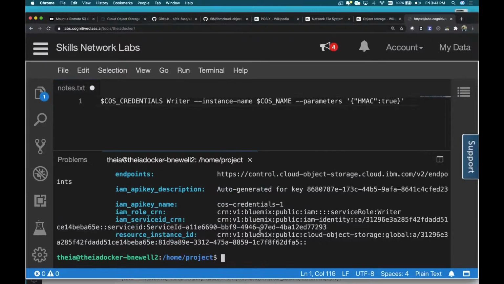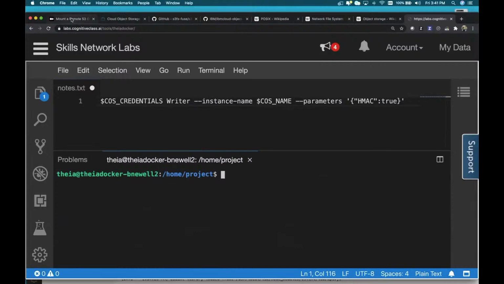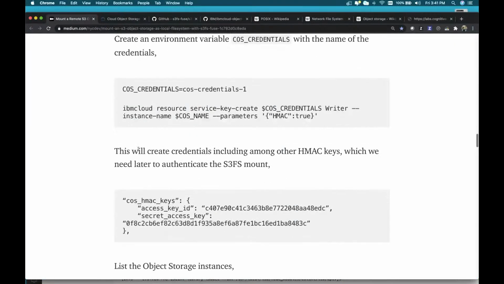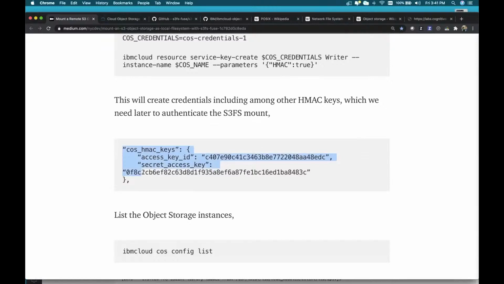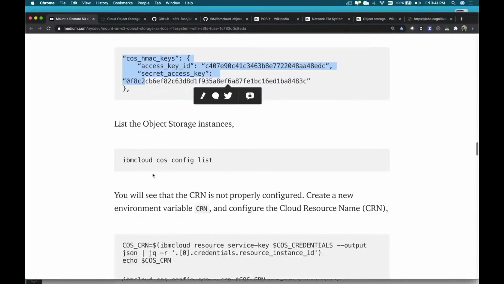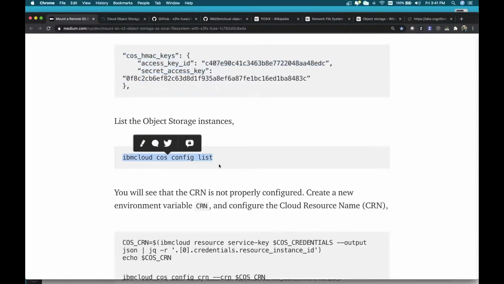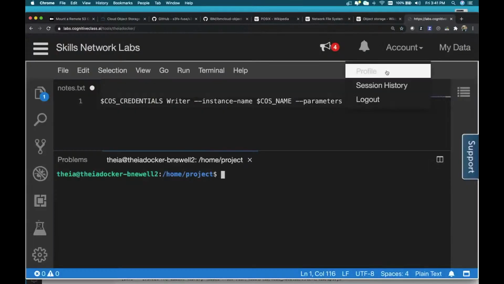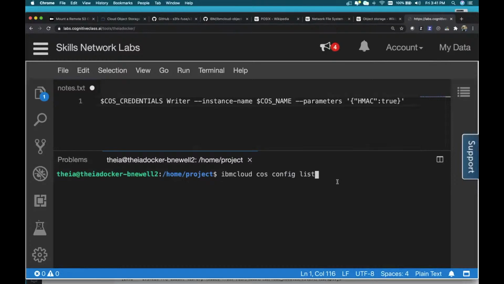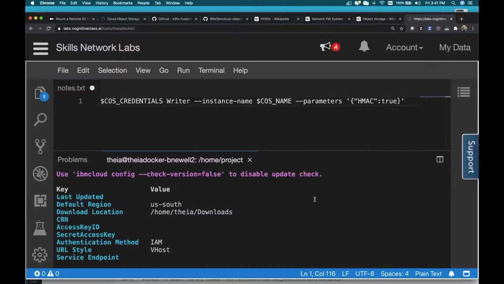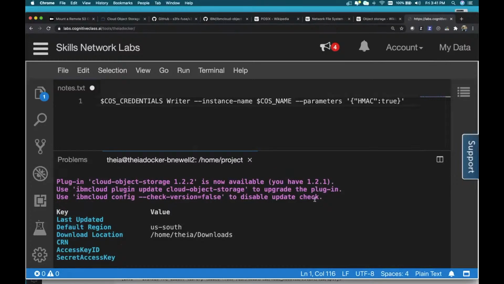Let's see here. I can copy paste this first set where it lists the keys, because remember we created them, and I can remove the output in JSON format.